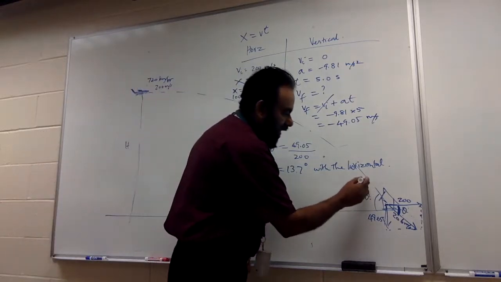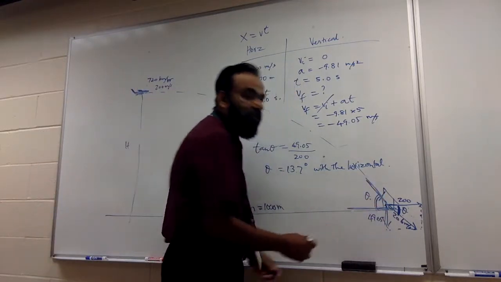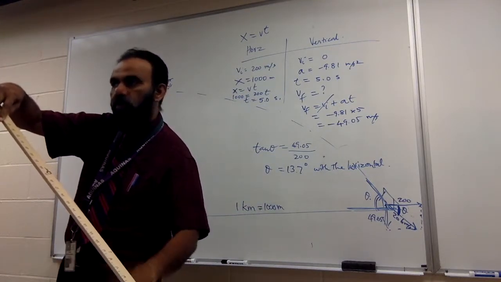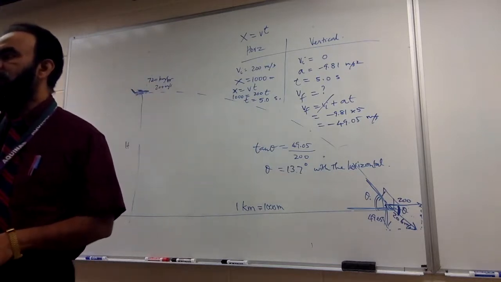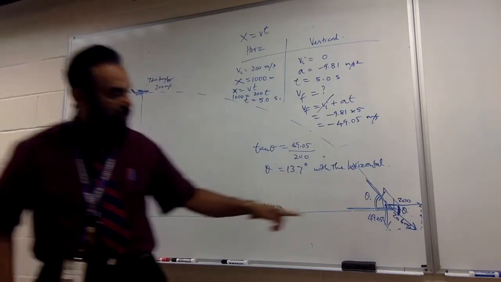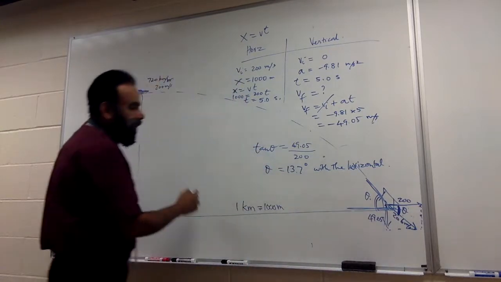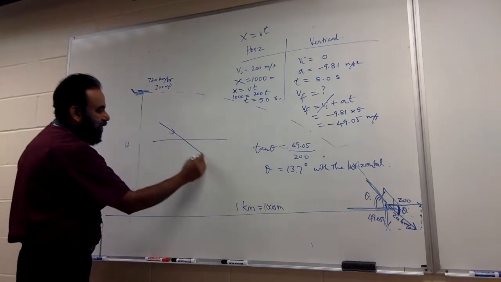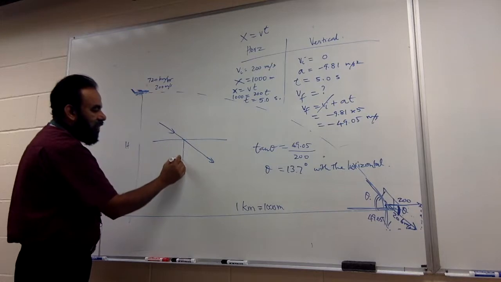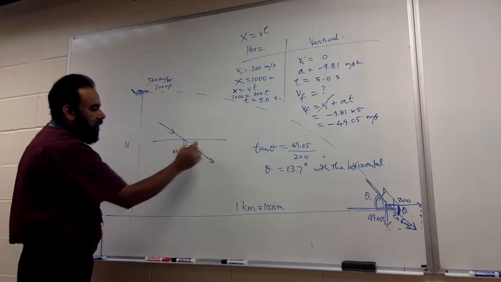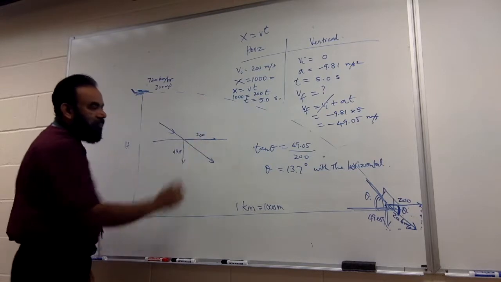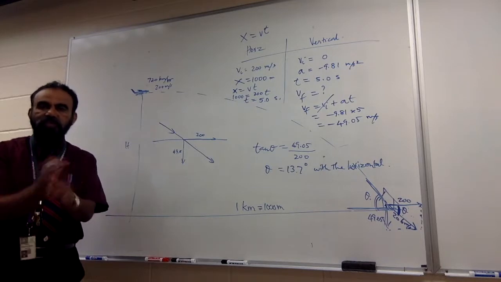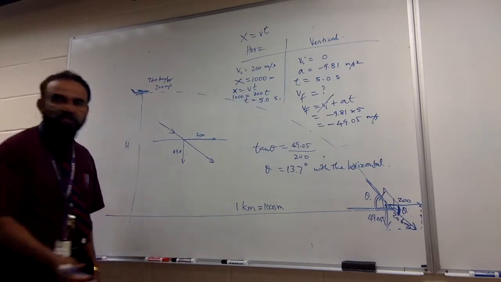Yeah, the angle is 13.7 with the horizontal. When the bomb is landing, it's landing at this angle with the horizontal. I'm confused on how you got 206. Pythagorean theorem. Okay, I'm going to zoom that up. So this is the impact, and that's the resultant velocity. You have the vertical component as 49.05 and the horizontal component as 200. To find the resultant, the best thing to do is take those vectors and complete the rectangle, and then the diagonal is your answer.